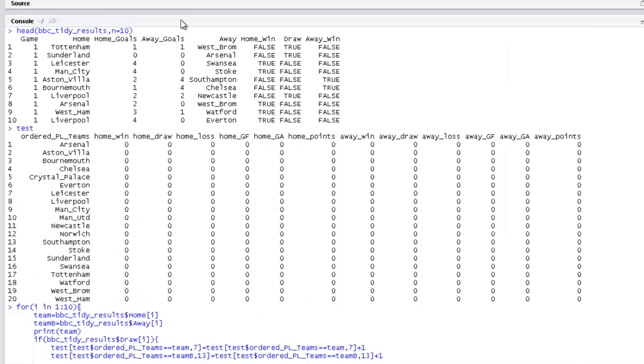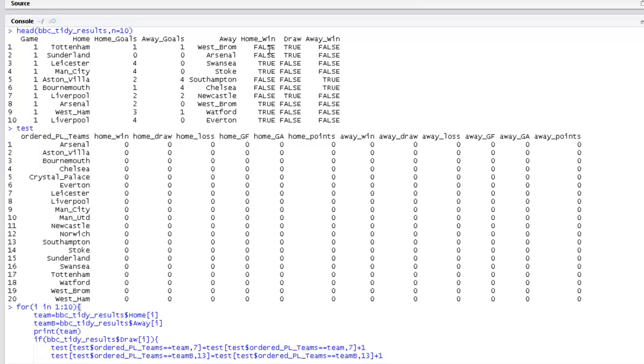We're working with BBC tidy results. I was looking at the draw column, and that is a Boolean logical field. That's either true or false. So we can just go if dollar draw, since it's going to either be true or false.